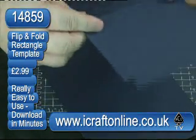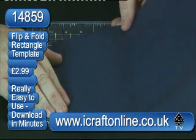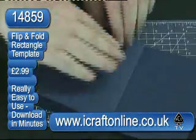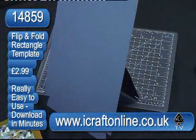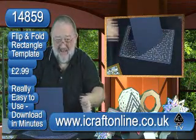Now if I open that out, and here's the side of the card. Now if I put those two corners together there and there, that should be perfectly in the right place, which it is. And then stick that down, that folds over there like that. And then you end up, as I showed you before, with the card which will freely stand like so. Now, you can have a card like that, and then you can decorate it any way you want.